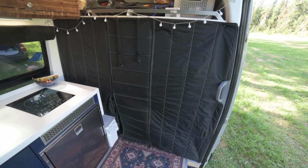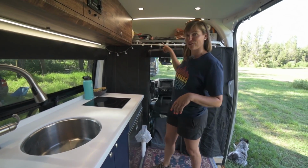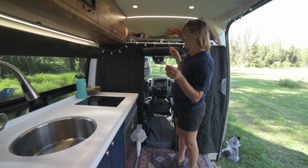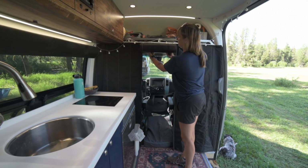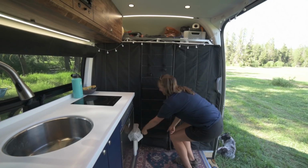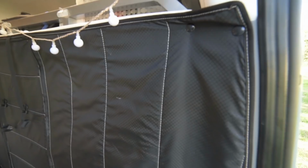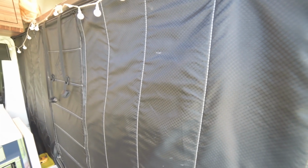This curtain here was made by Outside Van. It's called a soft wall curtain. It's really cool. It buttons all the way around, and so you get kind of like a blackout seal, and then it has these clips here, and then I can just zip it like that, and it creates a blackout curtain, plus it has a layer of insulation.